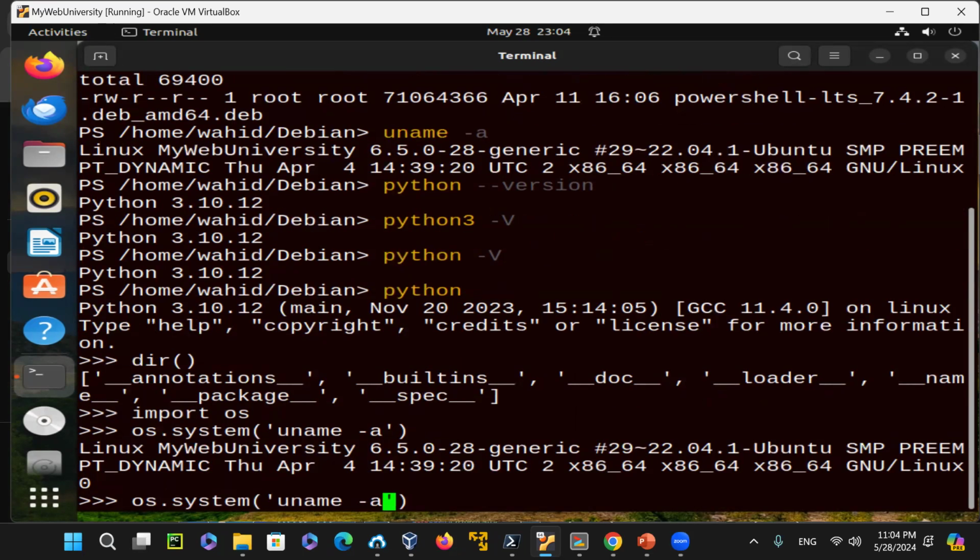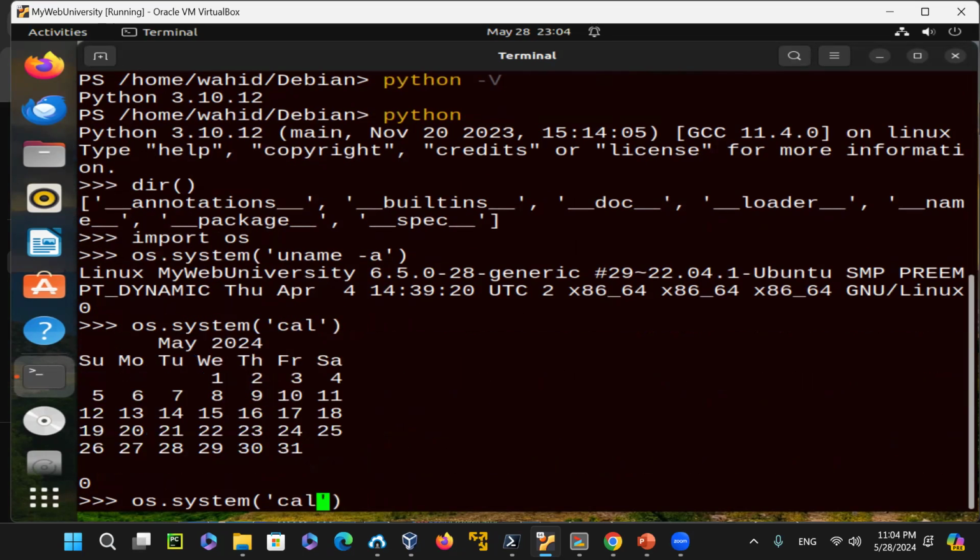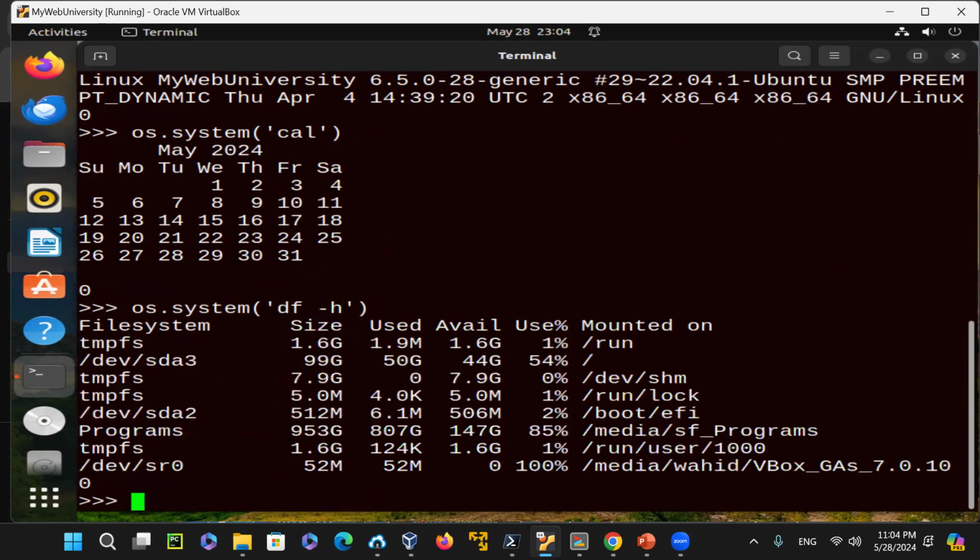And if instead of uname -a, I say run the calendar, it will run the calendar. Run the df -h. So now I'm inside PowerShell, which invoked Python 3, and then I'm inside Python 3 running the os module there.